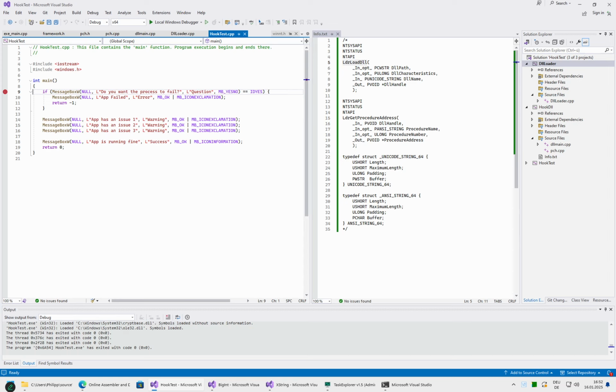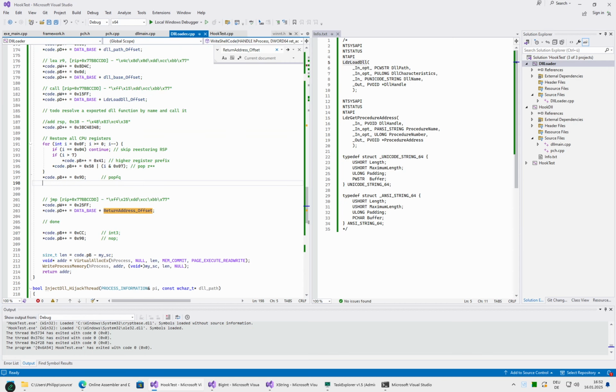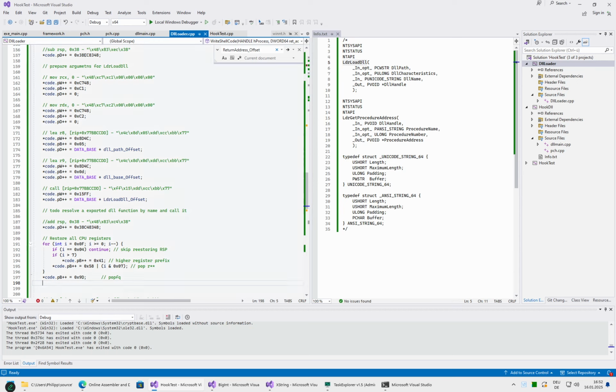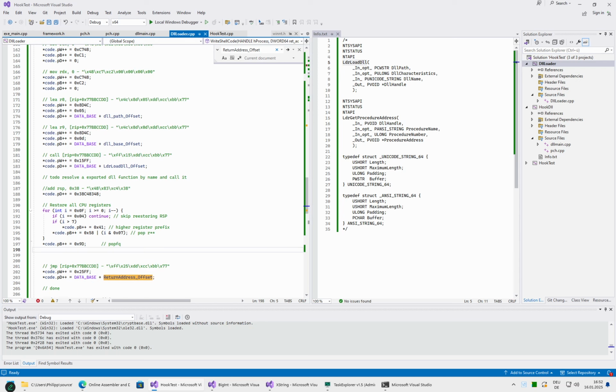Yeah, so as you see, writing shellcode is a really error-prone procedure, but it gives you a lot of flexibility because we can more or less do whatever we want. We can call as many functions as we want. We are not limited to a particular argument scheme. We can really do whatever we want.